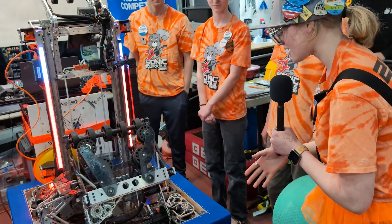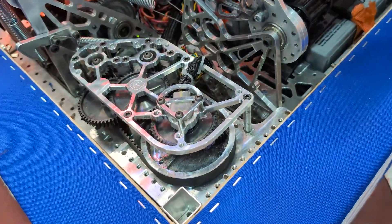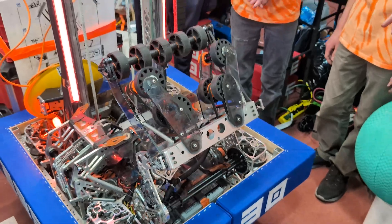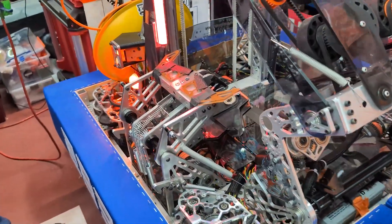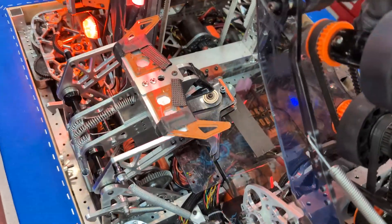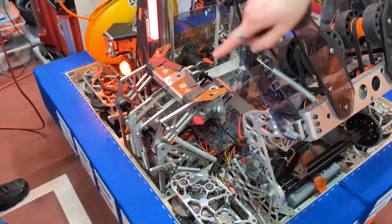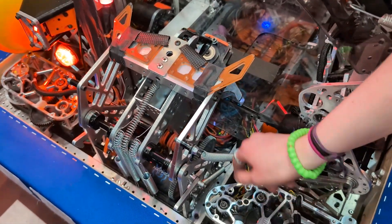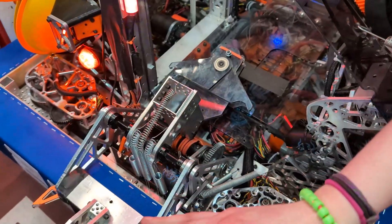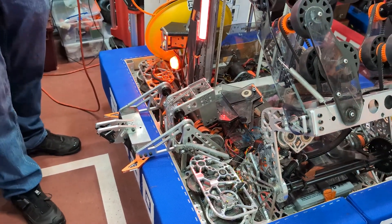With our drive base, we decided to go with the Mark IV Narrow because we wanted to maximize the space for both the intake and the elevator — mainly for the elevator because we wanted to have a mechanism that could go through the elevator to score our L2s. Our climber is also very coordinated with the drive base. It's partially mounted on the drive base and inspired by EveryBot, but personalized. It's very spring-loaded, and the foot is controlled by the spring with no motor — it just goes down when the climber goes up. We also have a ratchet so it cannot fall down after the match.